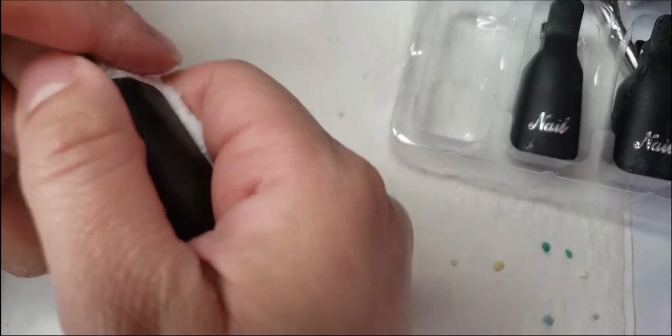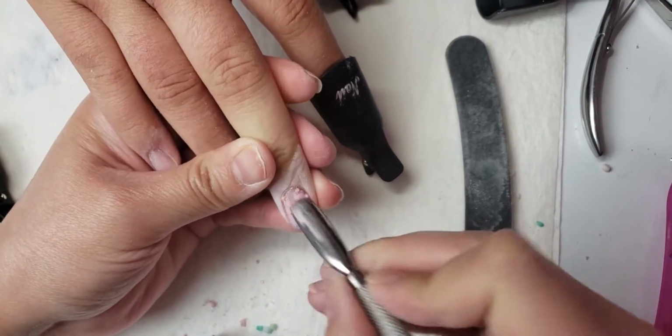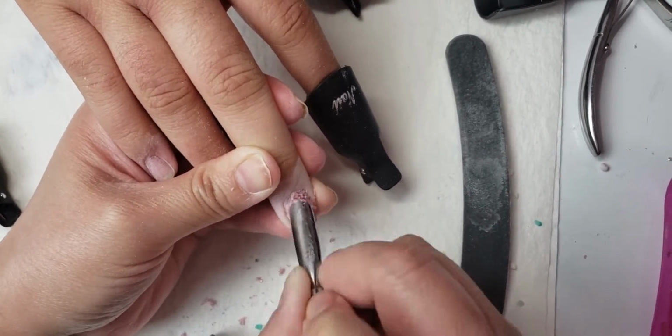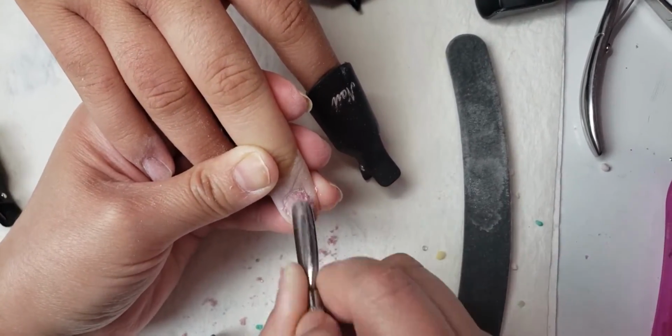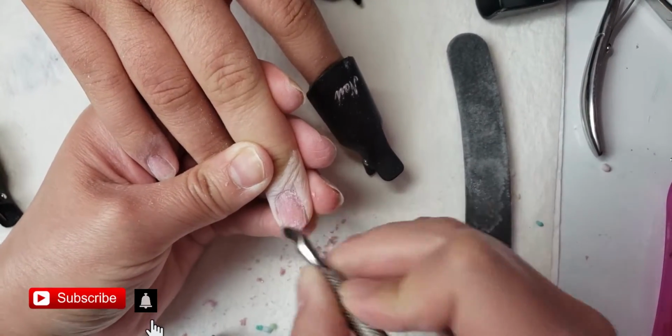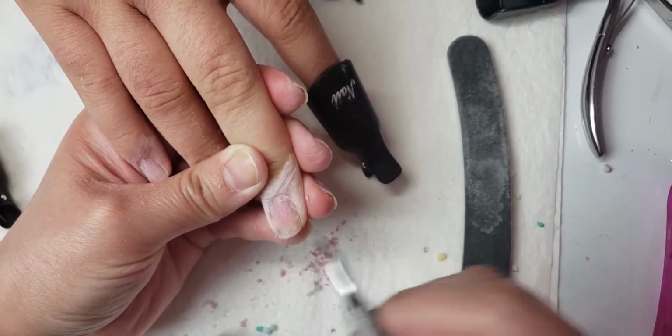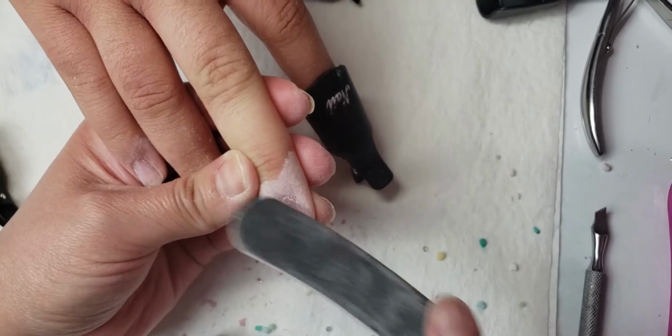I do like them. They're much more practical, much easier to clean up and not such a mess, with less product waste. But anyways, after like 5-10 minutes of soaking, I just go in and remove them. This gel was super easy. It kind of just flakes off without doing any damage to her natural nail.